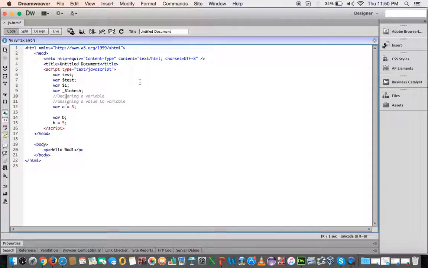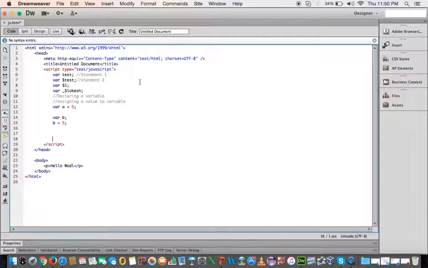And if you see, this is a statement number 1, this is statement number 2. So a statement ends with a semicolon. If you are really a beginner, you should keep in mind that a statement should always end with this semicolon. Now we have seen how we can declare and assign a value to a variable. Let's see some more variations.